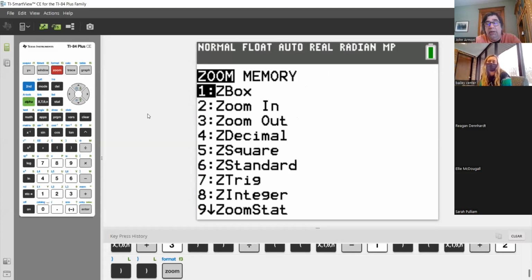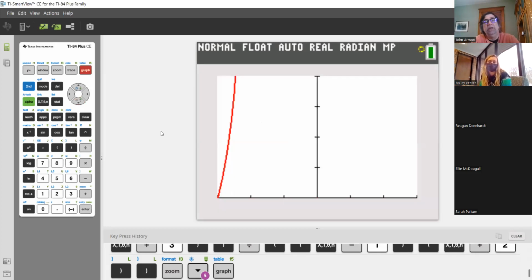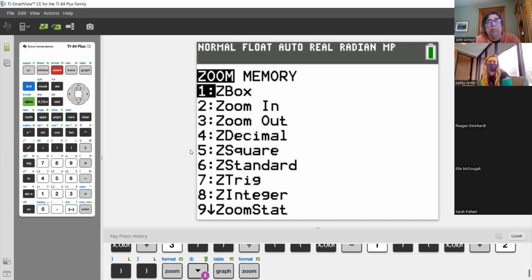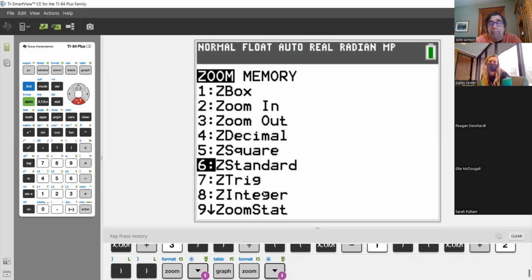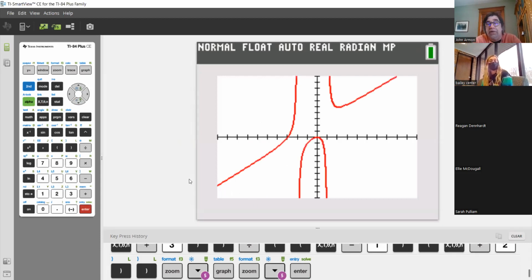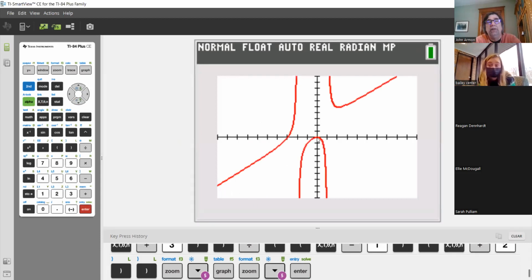Let's go back to the standard window here. Okay, so I got the two verticals, one y-intercept, two x-intercepts. Focus on what's happening at x equals 0. It should intersect the x-axis, but stay on the same side, whether it's above or below. Oh, I thought I was doing standard, sorry. There we go. So there it is. You can see your behavior here at x equal 0. There's your x equal negative 3. Here's your vertical at x equal negative 2, vertical at x equal 1, and then no horizontal.